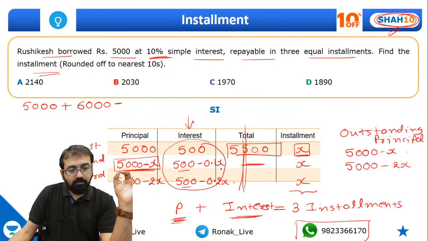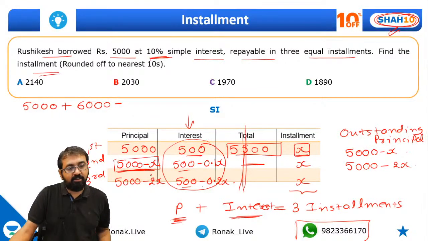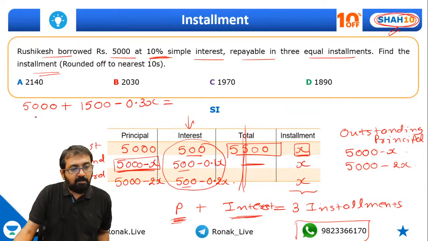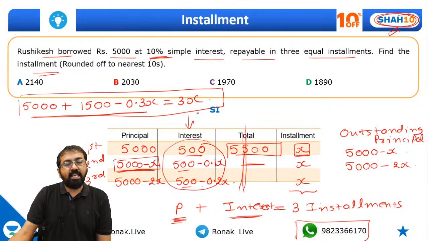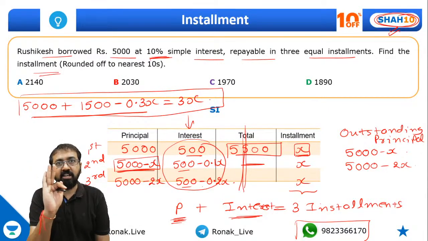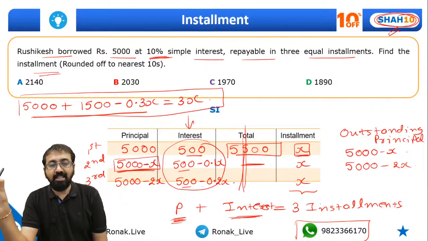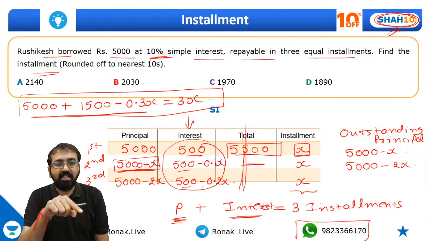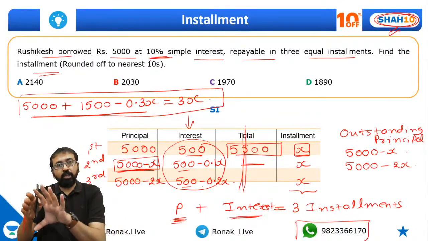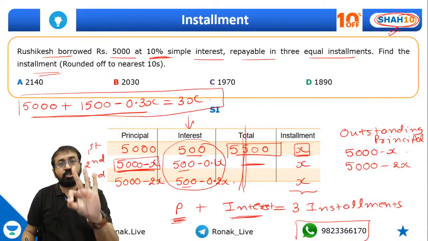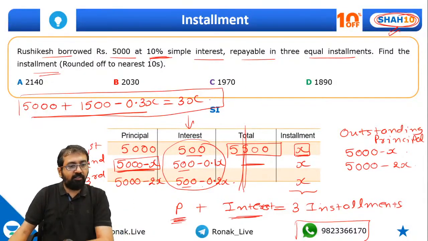minus, this is 500, 500, 500, so this will come out to be 1,500, minus 0.1x minus 0.2x, so my 0.3x, and this complete principal plus interest is discharged by 3 installments each of x rupees. So this is our equation. क्या ये इक्वेशन सबको समझ में आया? मैंने ये इक्वेशन कैसे बनाया? सी कंपाउंड इंटरेस्ट में क्या होता था, लास्ट इंस्टॉलमेंट क्लियर्स द आउटस्टैंडिंग अमाउंट, बट इन केस ऑफ सिंपल इंटरेस्ट इट्स डिफरेंट. You will have to see the total installments and you will have to equate it with the initial principal plus the interest of 3 years, right?